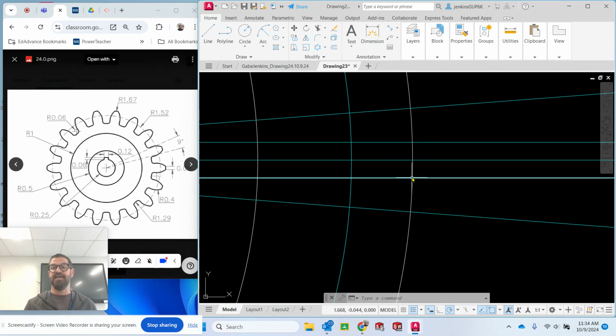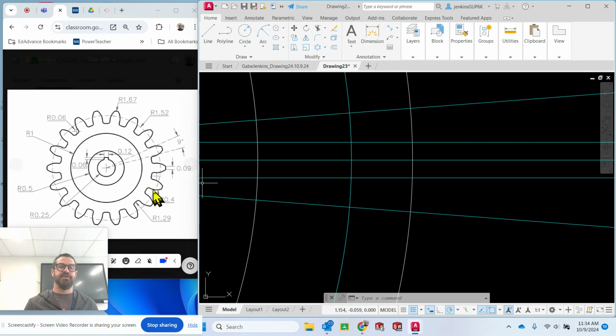So together, when you add those together, it's going to be 0.09, which is exactly how high this is supposed to be. It's exactly that height right there. Now the next thing to figure out is how do I make each one of these arcs? Well, that's a little tricky. It tells you that each one of these arcs has a radius of 0.4.